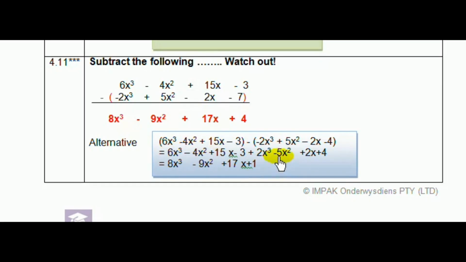Get rid of the brackets, please. Minus times minus is a plus. That minus with each one of those, you've got to change the signs there, and then see that you get all those that are the same sort, get them together. There's a 2x cube and the 6. That'll give you that 8. For the squares, there's minus 4 and there's minus 5. That'll give you minus 9, and so on and so on. So this is the same answer as that I have there in red.